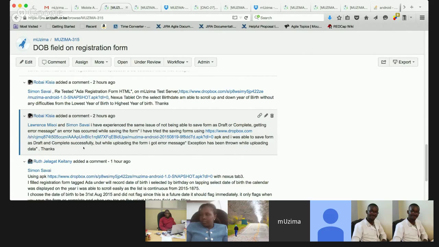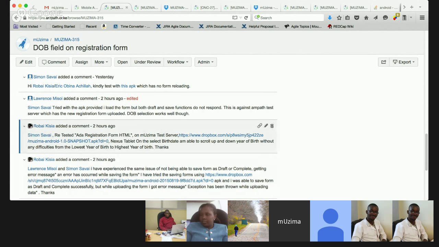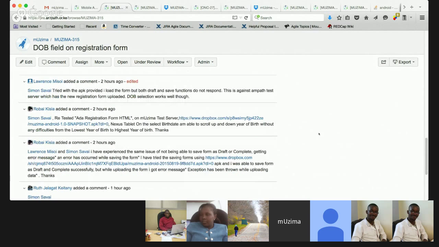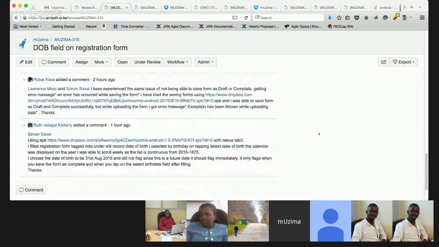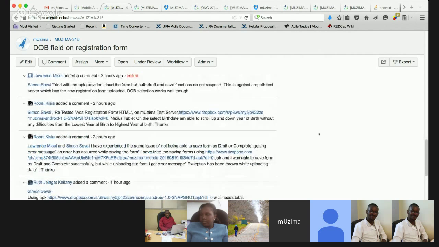Make sure that we use the snapshot APK that's been provided on this ticket and test the registration form one more time, regarding the date of birth field, to see if we can save complete or incomplete form data without the error message. Okay, let's do that. Is that okay? Yeah, it's okay. Okay, cool.